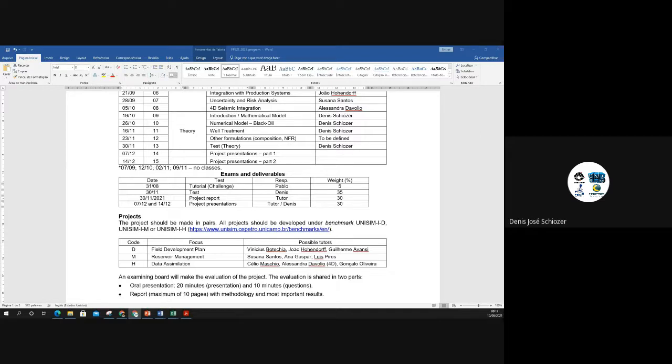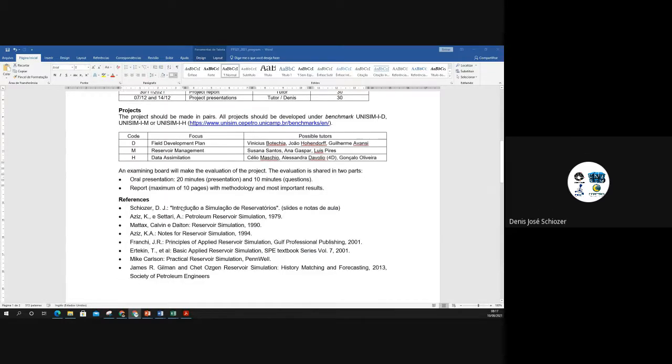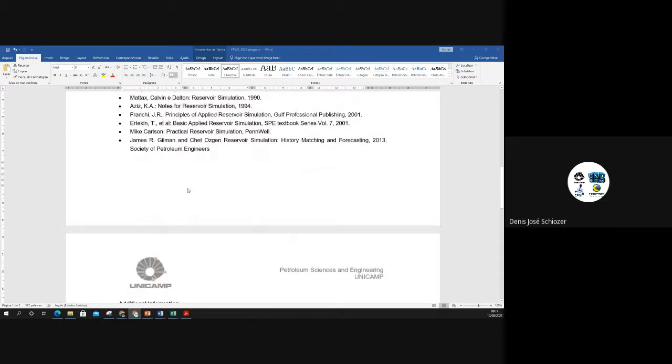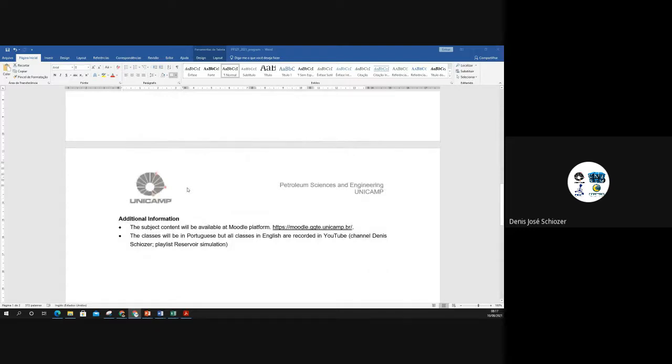Okay, maybe you can decide the project until the end of the tutorial. The tutorial will be, we're going to have 3 weeks to finish. So at the end of the tutorial, it's very important for you to define the project; this is the deadline. Okay, the examining board here, maybe you're going to change a little bit just because of the number of students. Maybe you can give a little bit more than 20 minutes, maybe half an hour for the presentation, and a report of maximum 10 pages to explain what we did in the projects. But we're going to discuss the project in the next classes. Don't worry if you don't get all the details today.